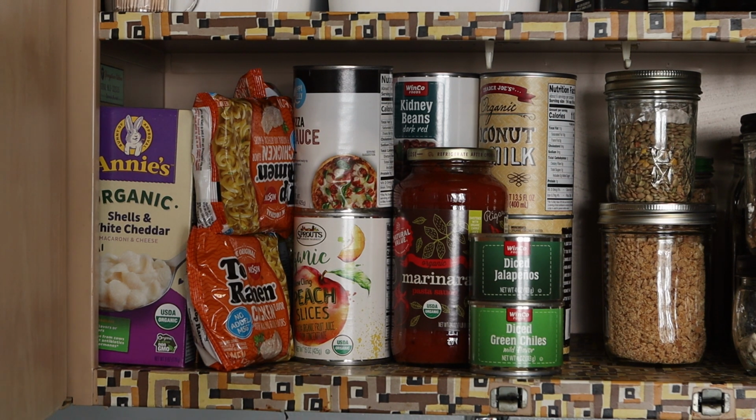And honestly, I typically just have, especially the mac and cheese. That doesn't necessarily align with what I had mentioned about the combination of food. So if you want something more satisfying, do what I just mentioned and add some sort of protein and/or vegetable to it. The options are endless. I won't even get into it because there's so many things that could work with that. But I highly recommend having something that doesn't require any effort. Well, it does require a little effort. It doesn't require any time or planning. You just grab it and then you prepare it as the directions say.